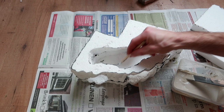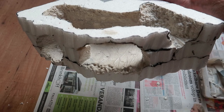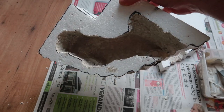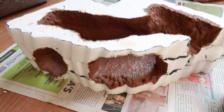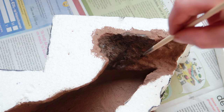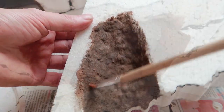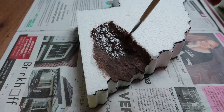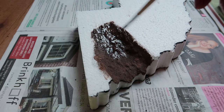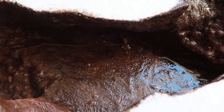Now that the small cave system was complete, it was time to grout it. I used three layers: the first was thin to cover all the holes, and the second and third were thicker. I added brown paint for a natural color, then used a black wash to cover all the brown. When that was dry, I dry brushed it with some gray. To make it waterproof and safe for the frogs, I coated it with a layer of epoxy resin — it took away a lot of the detail but it turned out nice.